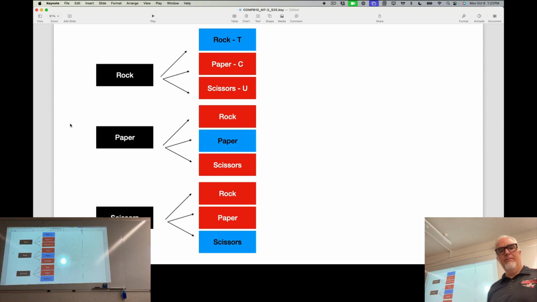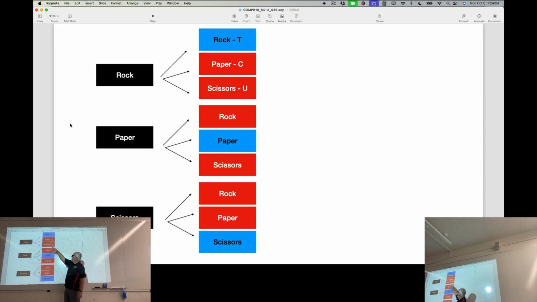So that helps. Here's the other thing, right? If the user chooses rock, the computer can choose rock, paper, or scissors, right? If the user chooses paper, the computer can choose rock, paper, or scissors. If the user chooses scissors, the computer chooses one of these. And each one, there's a different outcome, right?